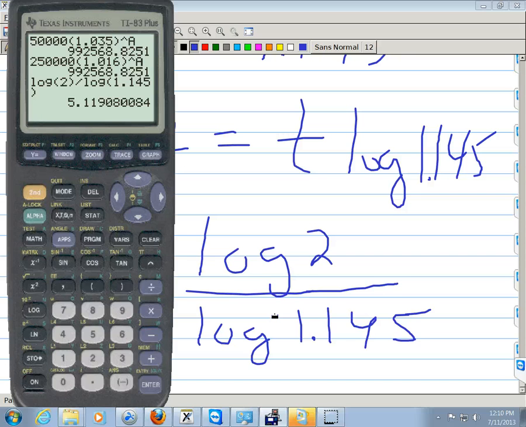Yeah. All right, so this is about 5.119 years, right? Okay, so you could write that somewhere, whatever. Now, all right, let me make it easy. What if it's 5? Nice, easy numbers. The doubling time is 5 years. What does that mean? It started with 175, and it got to 350 in how many years? 5.